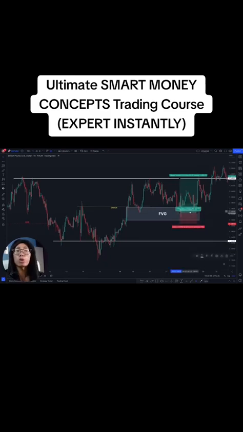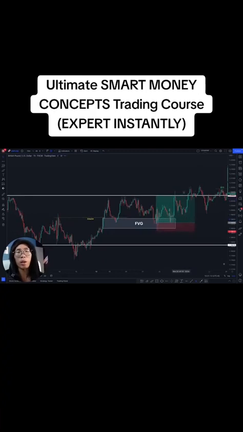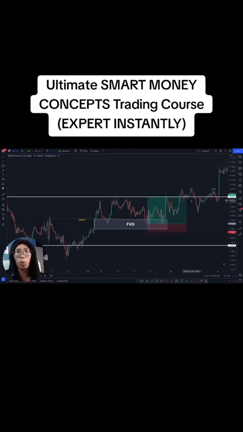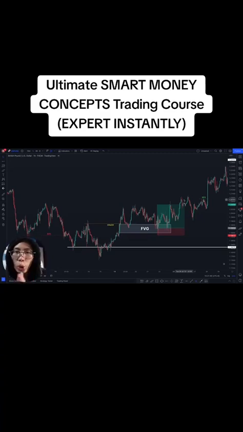And as you can see, this was a 1:3 risk to reward ratio trade. Very, very beautiful trade. And the thing about trading fair value gaps is that you are able to get those nice sniper entries, which will give you a high risk to reward ratio. This trade smashed our take profit right here. Very, very beautiful trade. And the next thing I'm looking for is another trade. So to show you this strategy works, I'm just going to continue using this strategy on this chart.